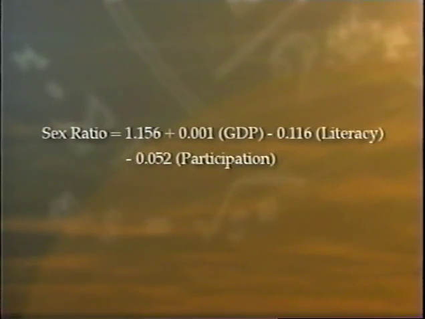How well does it work? Here is the estimation result. A computer program estimates 4 parameters, the betas. Ignoring the first, which is the constant term, the second parameter, the 0.001, shows virtually no relationship between the proxy, GDP, and the dependent variable, the sex ratio. The third and fourth parameters, the minus 0.116 and the minus 0.052, show that both women's labor force participation and female literacy rate have a noticeable negative effect on the sex ratio.